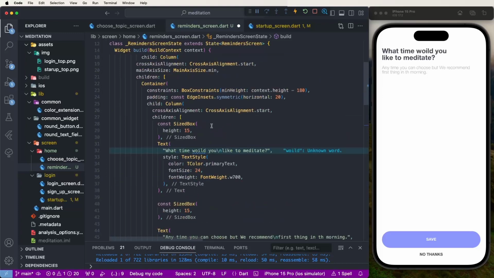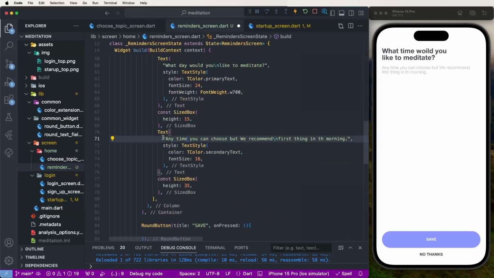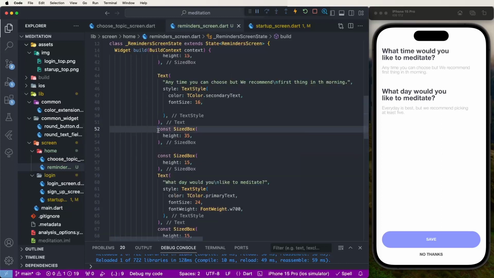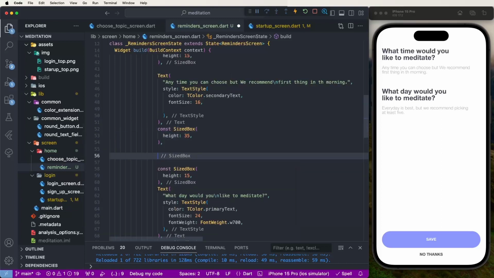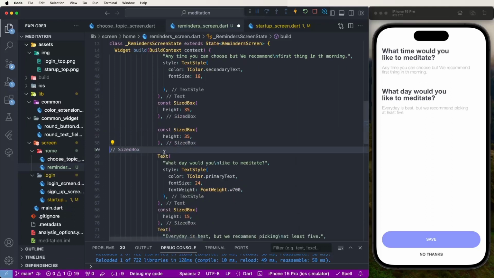Also need to change this type, and fix this, copy and paste this here like this, and remove this, no need.